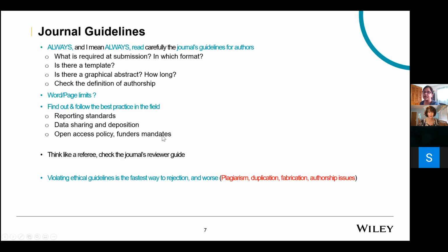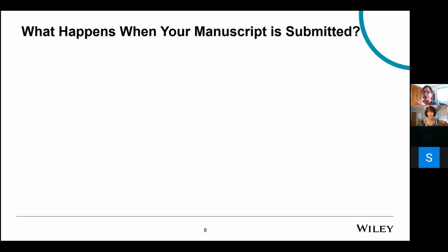Over and above, there are other ethical guidelines that circle around plagiarism, data duplication, figure manipulation, etc., that are good red flags and good alerts to be aware of as you're preparing a manuscript. And last is the cover letter, which is still important for many journals. And it is always nice to know, for the journal you are targeting, what its priorities are and how it evaluates its papers.